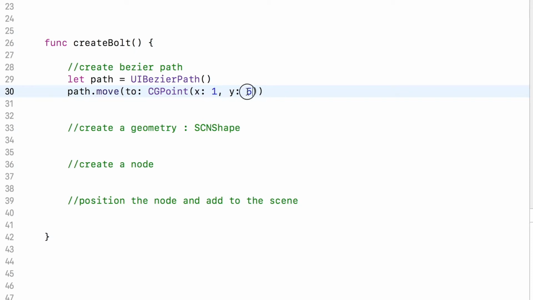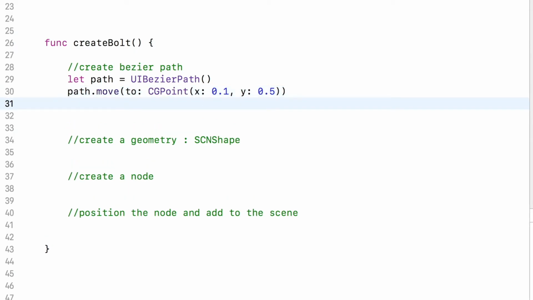Now remember that in SceneKit, this would mean 1 meter and 5 meters. So what I'm going to do is to divide all of this by 10. I'm going to do 0.1 and 0.5. Okay, so there we go. We have our first point, and once we have our first point, we can start drawing lines between all our points.